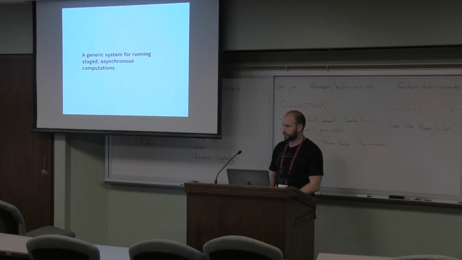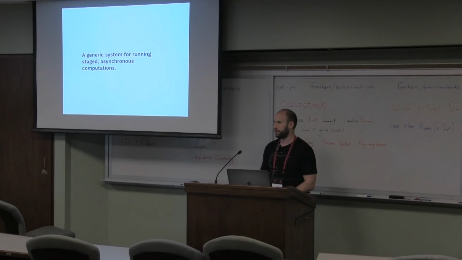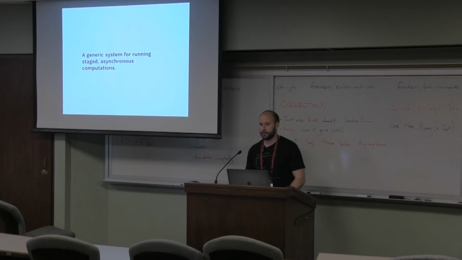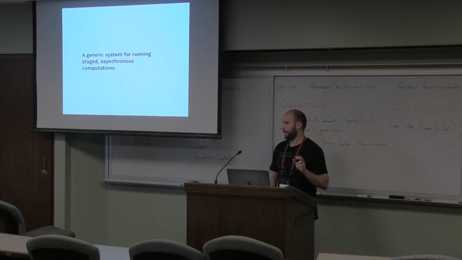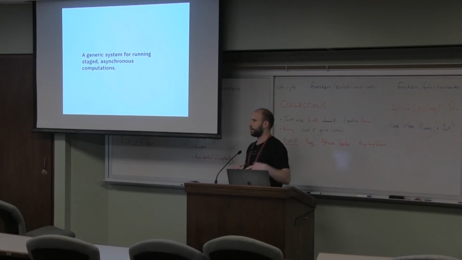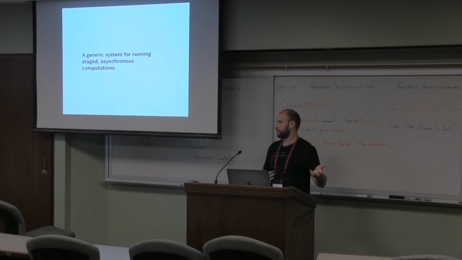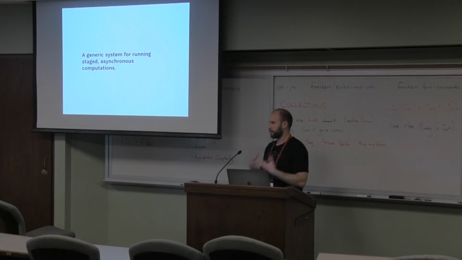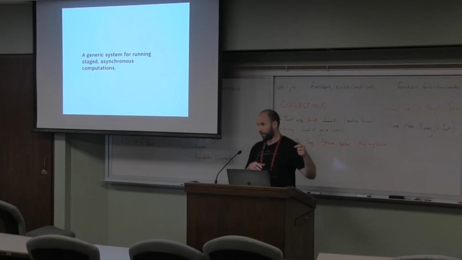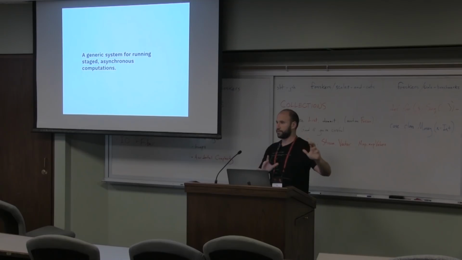And the reason we can do these things is that Ford is actually a very general system. So it can do a lot more than just that. And in fact, it's a generic system for running staged asynchronous computations. So basically any pipeline of computations that you want to run that start from some resources, whether those are just literal data structures or parts of the Urbit namespace, which is generally the file system.